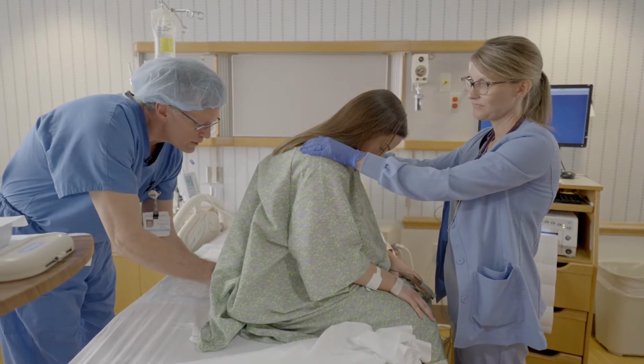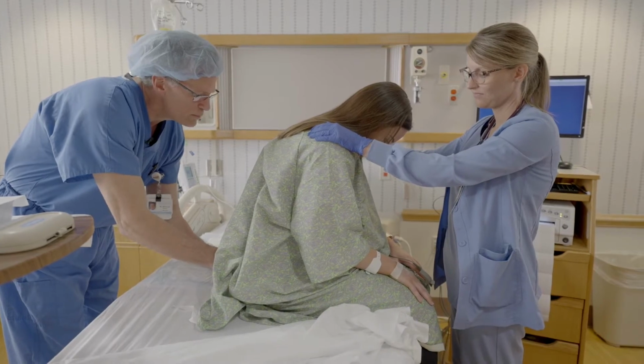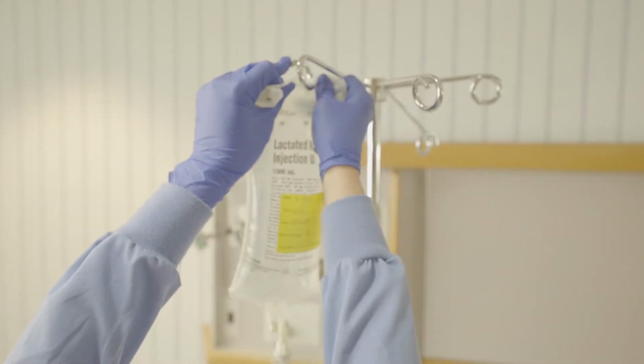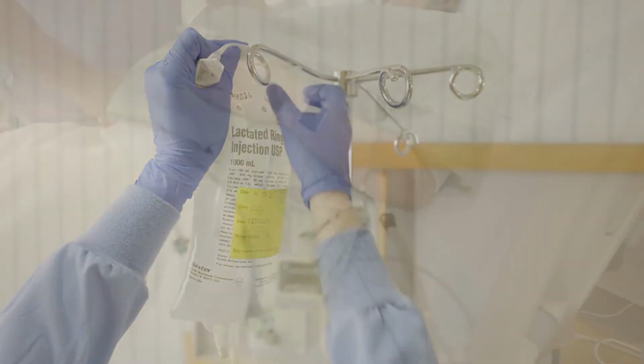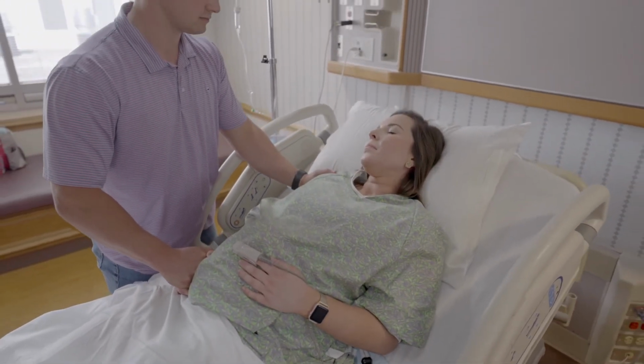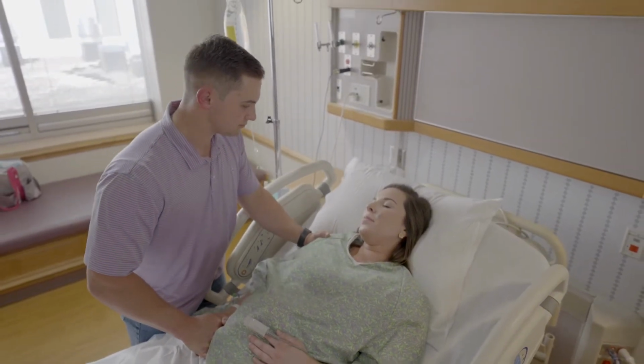The anesthesiologist will perform the procedure between contractions. However, there are times where they will continue through the contraction during your labor. Once the epidural catheter is secured to your skin, the dose of medication will be injected, followed by a continuous infusion to keep you comfortable during your labor and delivery. You may not be allowed out of bed once the epidural catheter has been inserted. You may sometimes be encouraged to reposition from one side to the other.